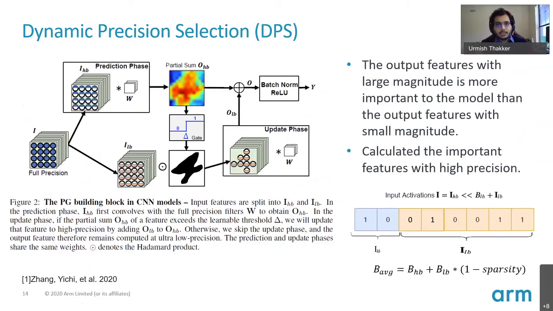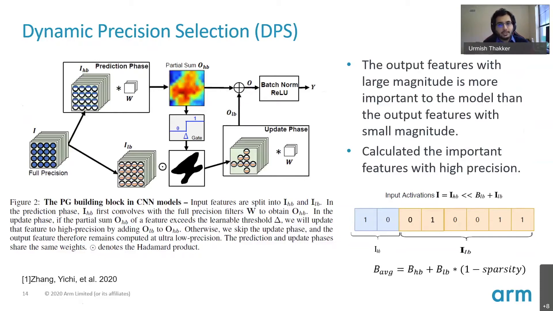Another interesting type is dynamic precision selection. You again take your input feature map, but pass it through a layer at very low precision — say one bit — and use that one-bit layer to determine which parts of the input feature map are important. Think of it as foreground versus background: the one-bit or two-bit layer determines what objects are important and brings them to the foreground. Once those important regions are identified, you pass the same input feature map with those important regions marked through a higher-precision network. You execute in two phases: the first at one or two bit precision, the second at four or eight bit, so overall execution time is quite fast.